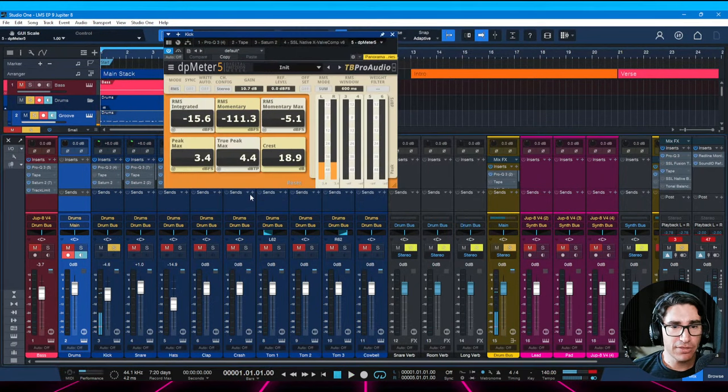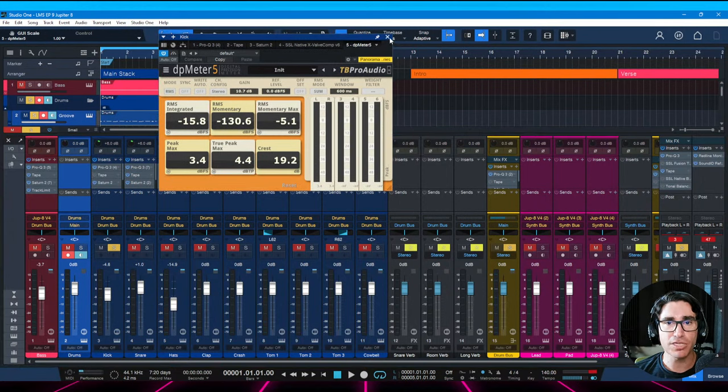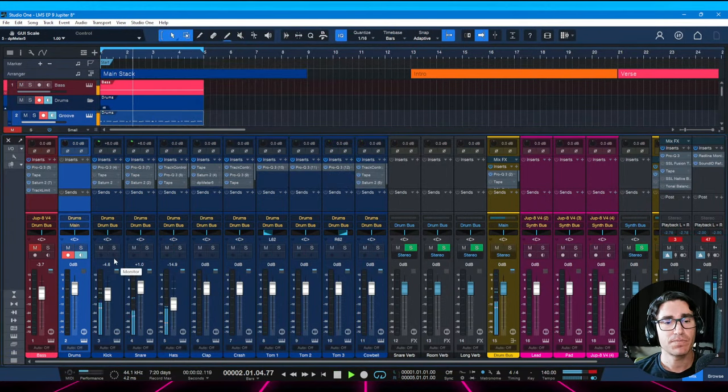And the other thing that I'm doing is I'm using this free plugin called DP Meter 5 by TB Pro Audio, which, I mentioned it's free, right? You can go and look it up. And the cool thing about this plugin, and I'll show you once I add some other sounds, is that it can help me just boost the sound, or normalize the sound to where it gets close to 0 dBFS, as loud as it can go. Just again, to gain stage my sounds and to get them very loud and punchy up front. Okay, so that's our kick.